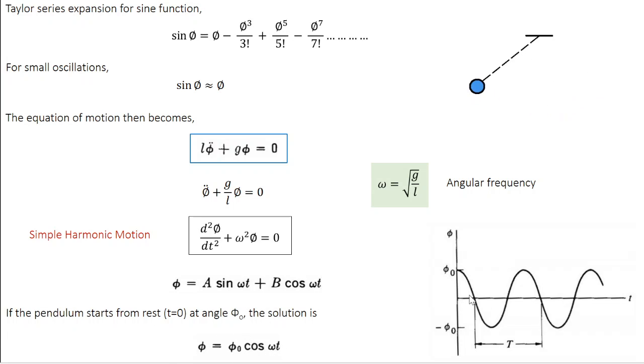So when you plot that, you get this kind of a graph. So you can see that there is a periodic variation in the value of the angular displacement. So this is nothing but a sinusoidal variation. So that's why we call it a simple harmonic motion, right? Because this is the fundamental characteristic of any simple harmonic motion. The solution is going to be sinusoidal.